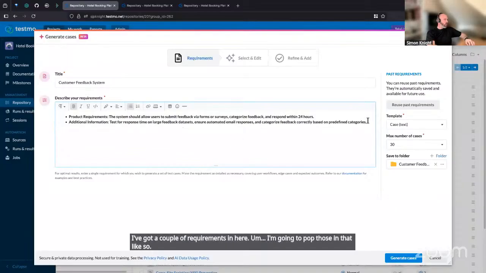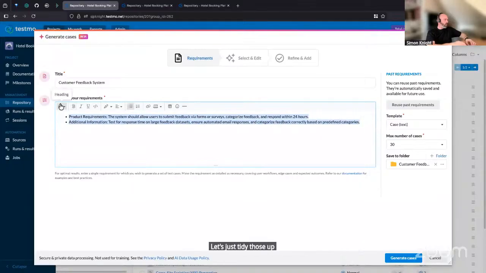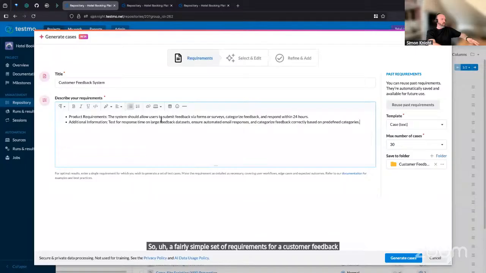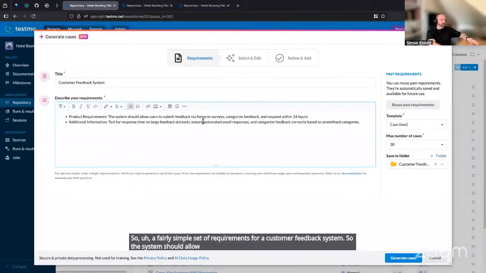Let's just tidy those up a little bit, get rid of the bold. So a fairly simple set of requirements for a customer feedback system. The system should allow users to submit feedback via forms and surveys, categorize that feedback, and respond within 24 hours.